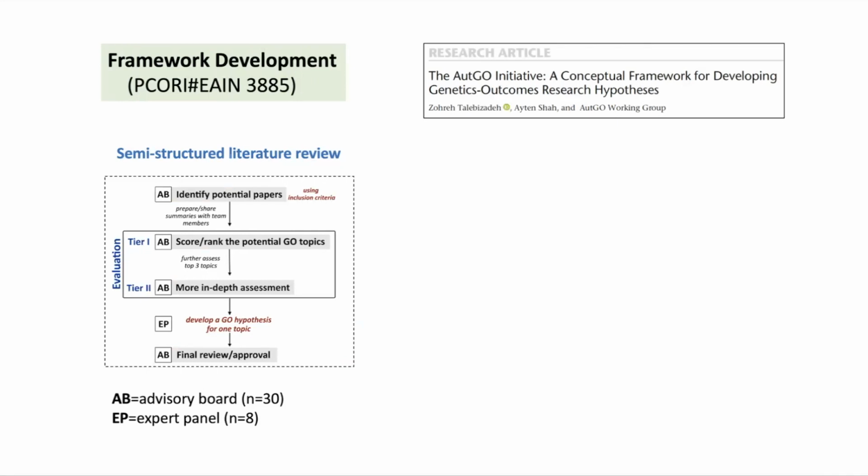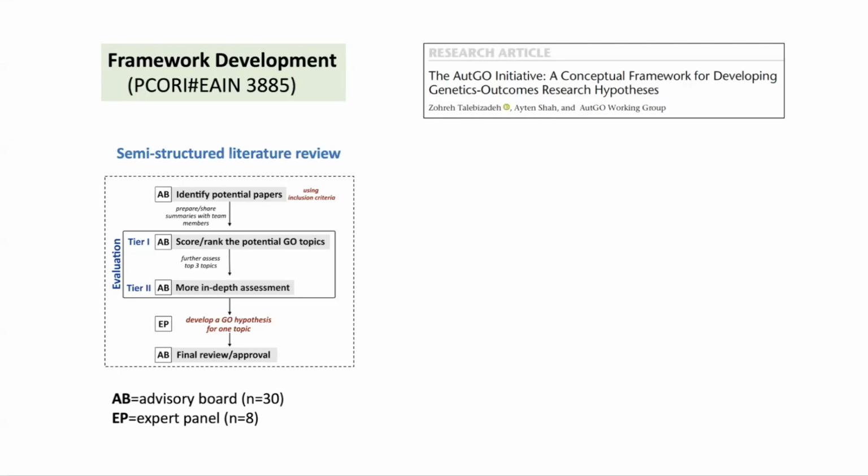To address this need, we developed a semi-structured literature review process to collect and process feedback from our study participants, to evaluate research findings in the literature from different perspectives and identify potential geo-hypotheses that may arise from these findings. The process included defining inclusion criteria for the literature review, applying these criteria to select papers for team evaluation, and implementing a two-step evaluation process, tiers 1 and 2, to obtain members' feedback.